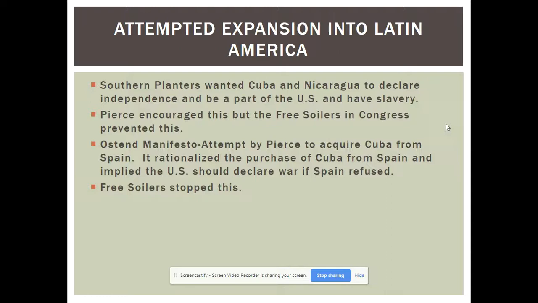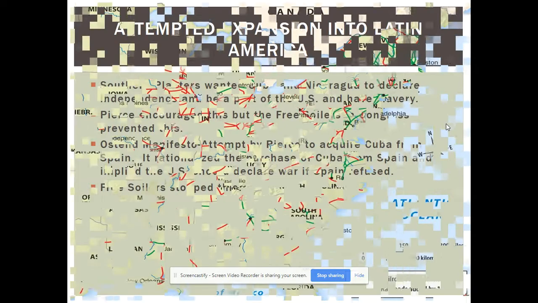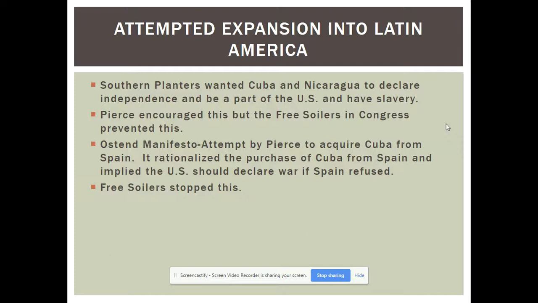Cuba was still part of Spain's territory. In fact, the United States is going to fight the Spanish-American War that we'll cover in U.S. history too, because Cuban nationalists are going to be trying to fight against Spanish rule, and we helped them get their independence. But anyway, this Ostend Manifesto was an attempt by even Franklin Pierce, a Democrat, to acquire Cuba from Spain. It doesn't happen. Free Soilers in Congress are like, no, you're not going to do this. So they block the vote in Congress, and it doesn't get passed. So the Ostend Manifesto was the Southerners' attempt to acquire territory in Latin America to expand slavery, particularly Cuba, and Nicaragua and Honduras as well, but especially Cuba. Free Soilers, stop it. Okay, so you might want to take notes on that, highlight that, star that.